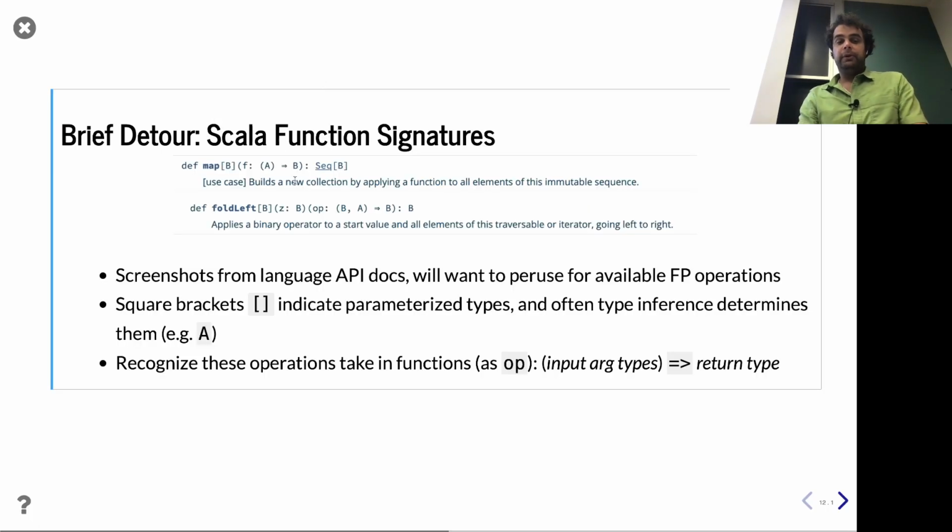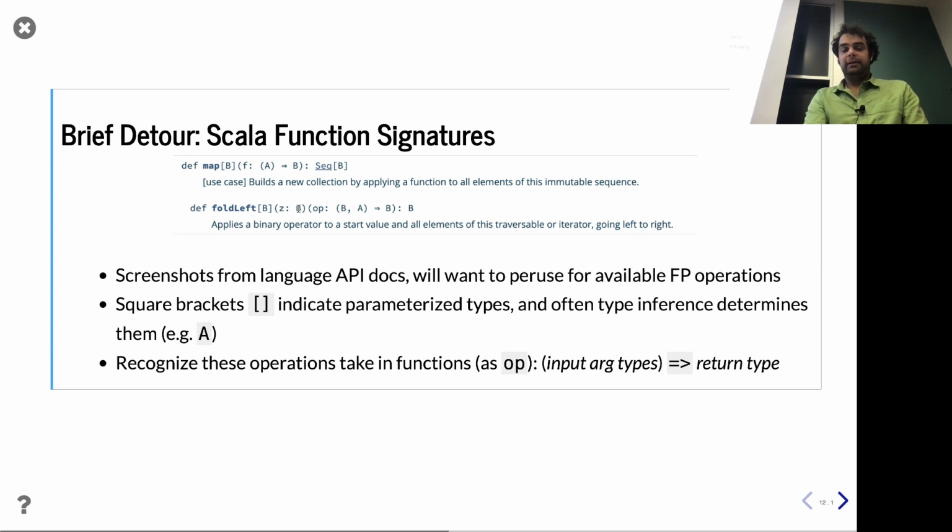So yeah, you can see these things in more detail, right? Okay, it takes in a function. Remember, it's being called on a collection already of type A, and we get a collection of type B. Okay. Fold left, meanwhile, takes in the initial thing. They call it the Z or the zero, right? That's of the type B, and you can see more clearly what fold left does.